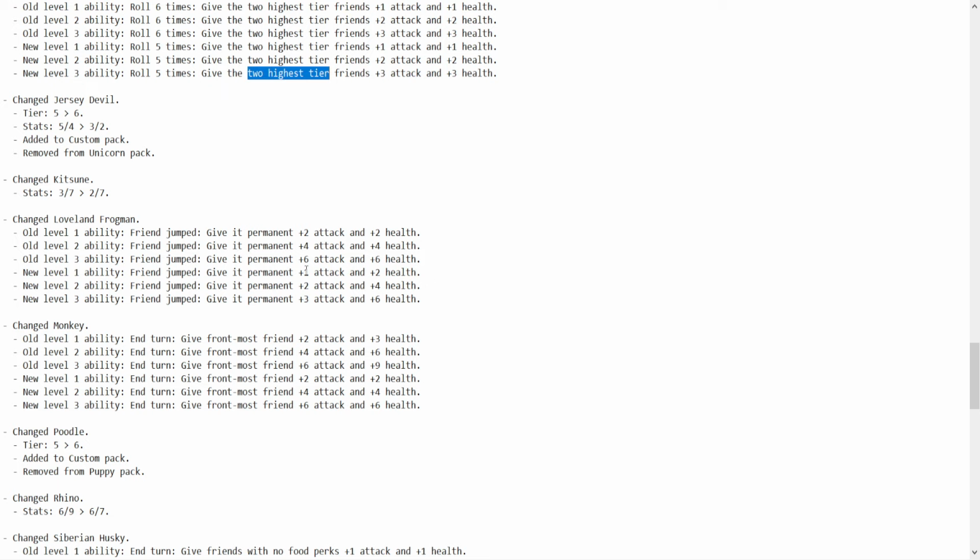I would personally like it to be +2/+1, keeping in line with the big attack buffs to Unicorn Pack. And also it makes punching through Brain Cramps a little bit easier, which is what you want to see, because Brain Cramp with Frogman is kind of a little bit of a toxic combo.